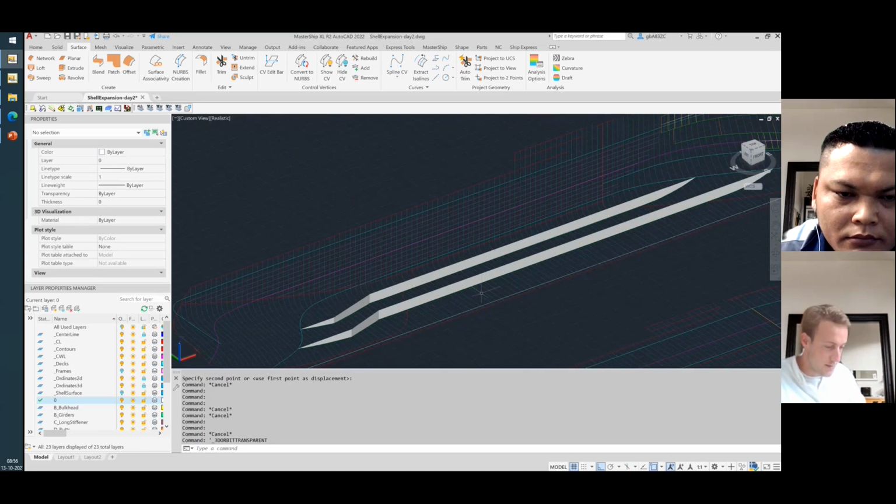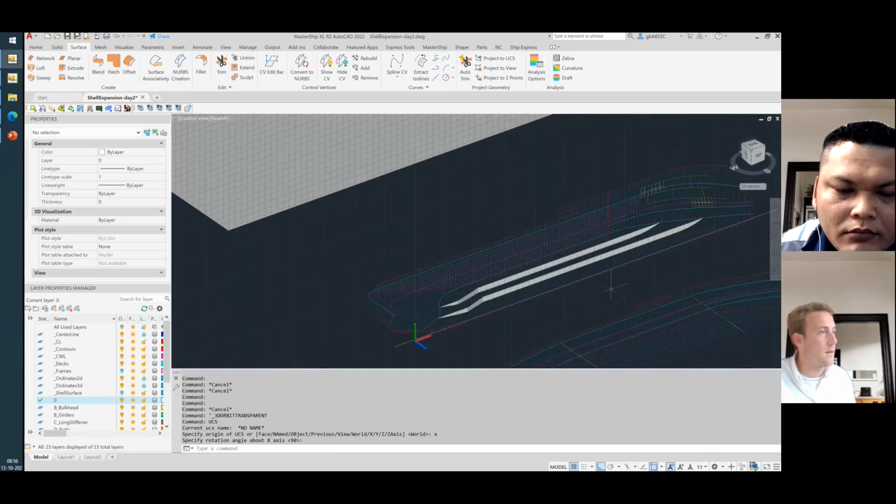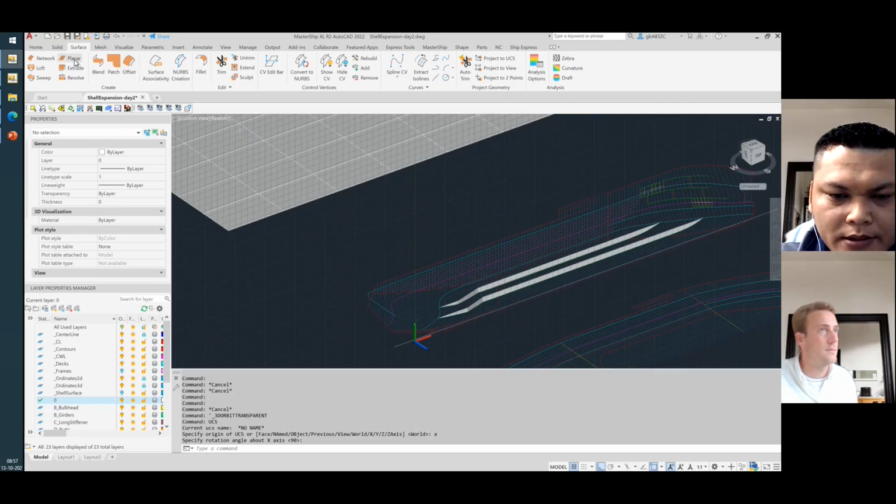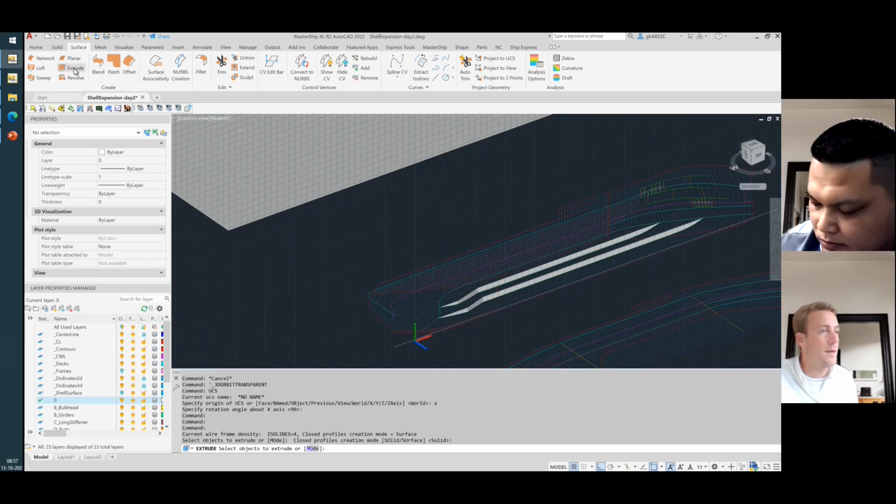So we first specify the UCS again and rotate it around the x-axis at 90.